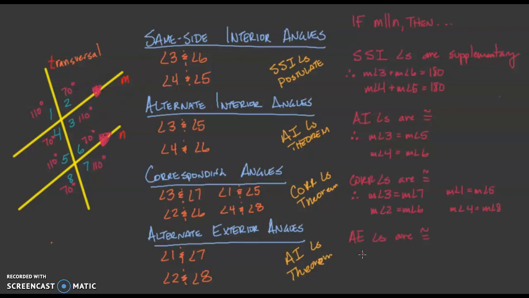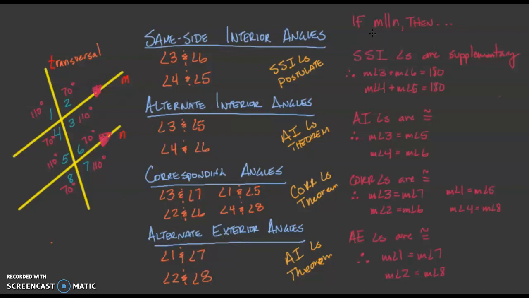And so I would know that in this picture, the measure of angle 1 is always going to equal the measure of angle 7, and that the measure of angle 2 will always be equal to the measure of angle 8. So again, we learned in this video that a transversal is a line that crosses two other lines. When a transversal crosses the two lines, it creates these 8 angles. We can pair up an angle from here with a certain angle from here as maybe a same side interior angles pair, or an alternate interior angles pair, or a corresponding angles pair, or an alternate exterior angles pair. And we've listed those out.